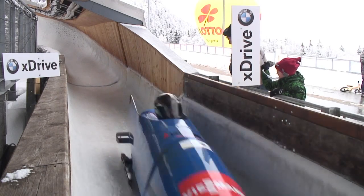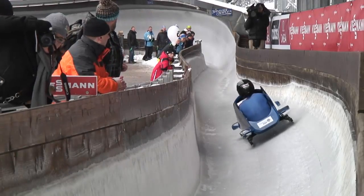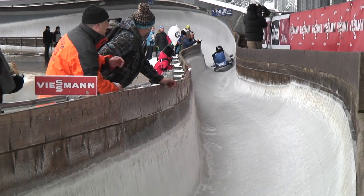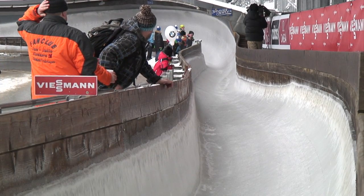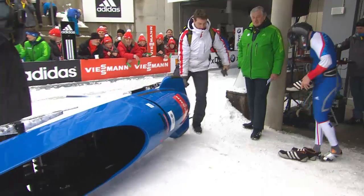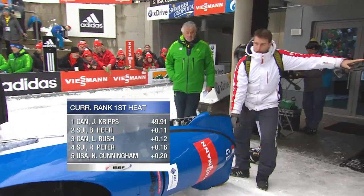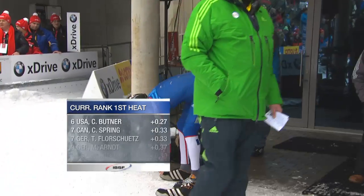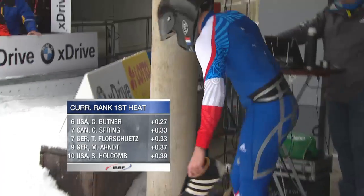Oh wow, he really went up here on the side. Not a smooth transition, you can see that. Just a little too less steering, and then he gets a lot of pressure on the entrance. We see how hard it is to get a 2-man down there. Alex, when you're in the back of a 4-man, that's a different ride entirely, isn't it? Definitely, yes. Especially when you're on the brakes, you know. It just feels so hard at the bottom here.